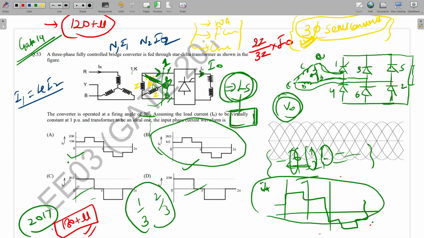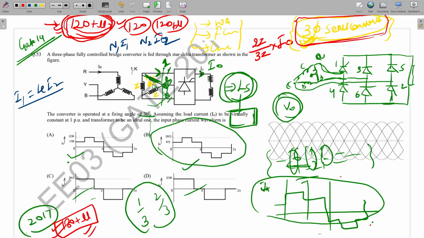So first we will start from single phase. Then I will discuss this kind of concept for the three phase converter also. So in three phase, I got the relation that is 120 degree plus mu. In one cycle, one thyristor will normally conduct for 120 degree, but finally it will conduct for 120 degree plus mu. I will discuss all this, and all previous year questions related to source inductance and the three phase semi-converter. After that, I think the rectifier part will be completed.